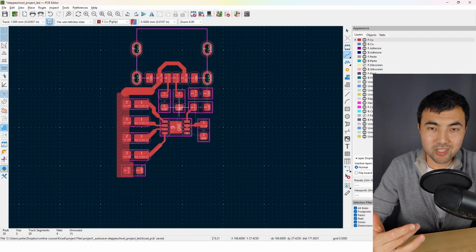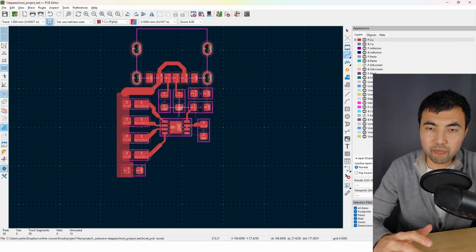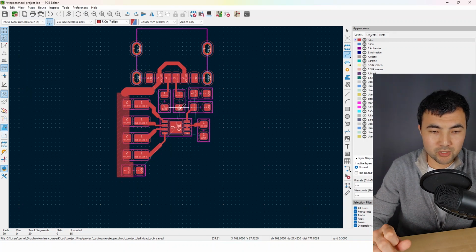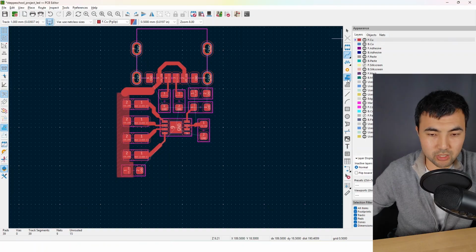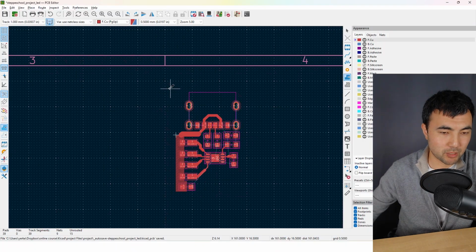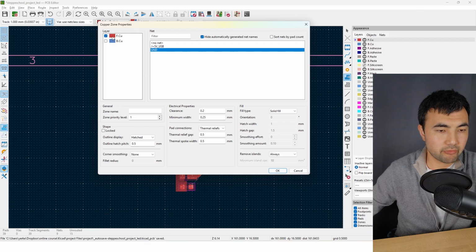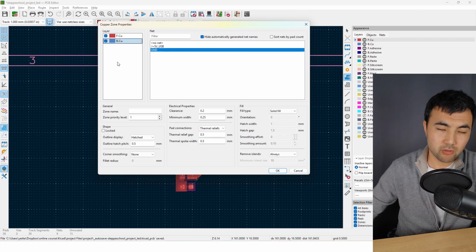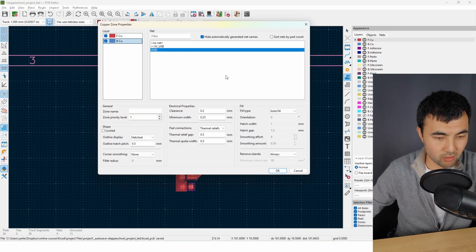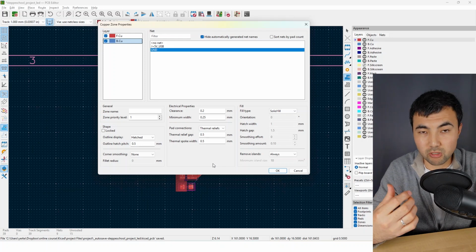And for the ground connections, the best thing is to have a separate layer only for the ground connections. So what it means is that we are again going to use the filled zone, but we will cover the entire surface of the PCB. So I just press again, I choose ground, and instead of front we have bottom layer, and we can also keep it for the front. And here we keep thermal relief, so we can easily solder different components if needed.